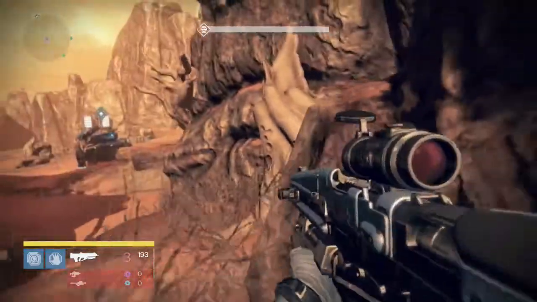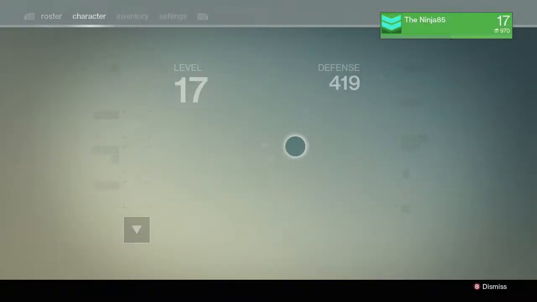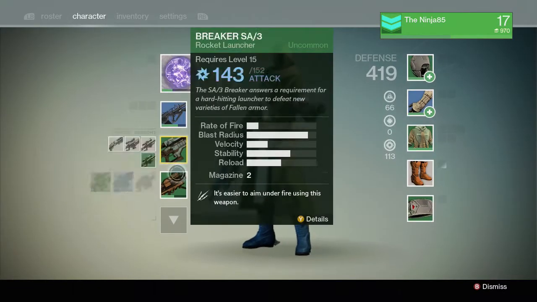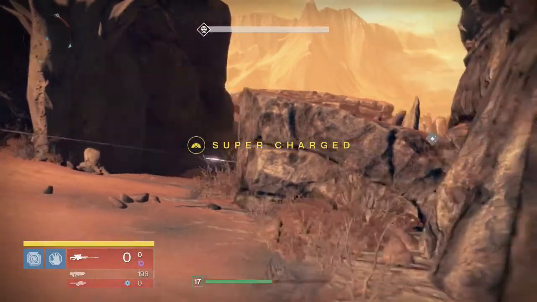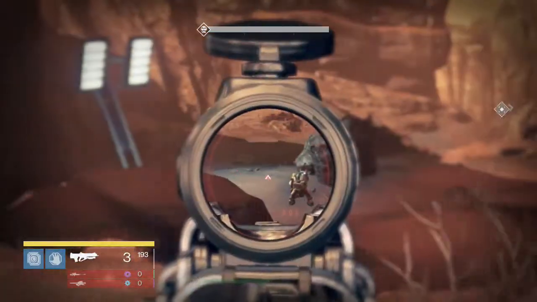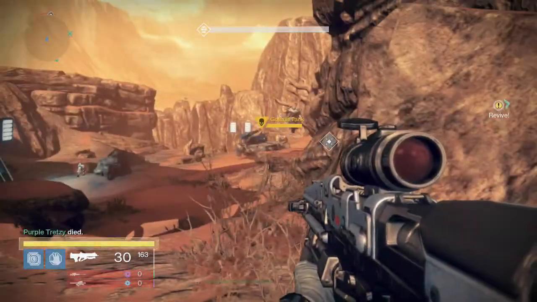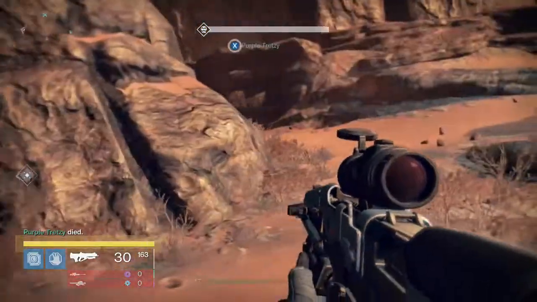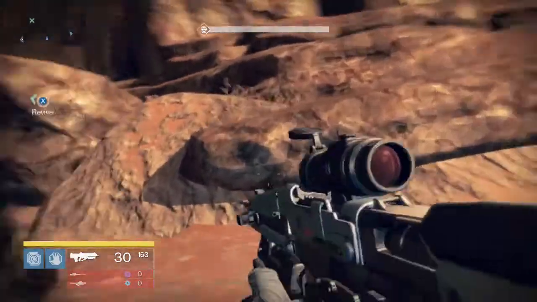Actually, I'm gonna get my sniper. Hold on, let me get out my sniper. I'm trying to snipe him. If I had special ammo. I have a supercharge. Oh gosh. You're dead? Oh, I'm coming.